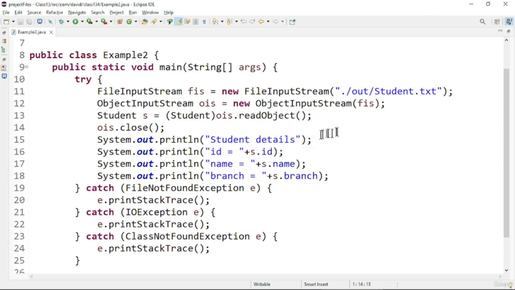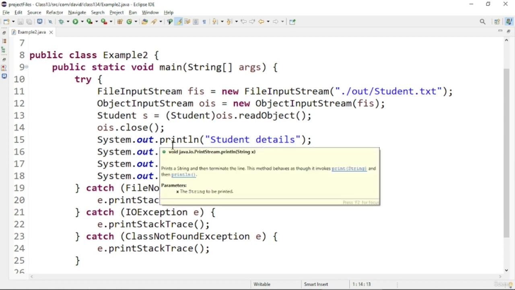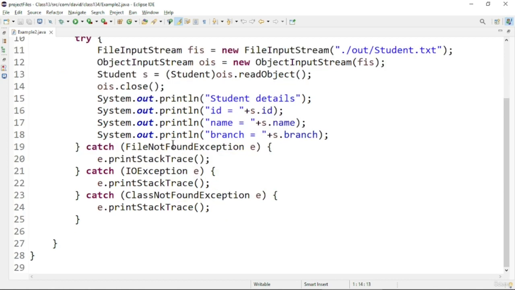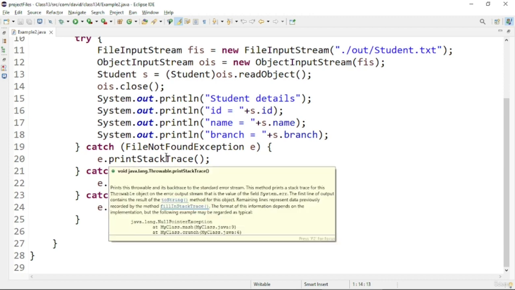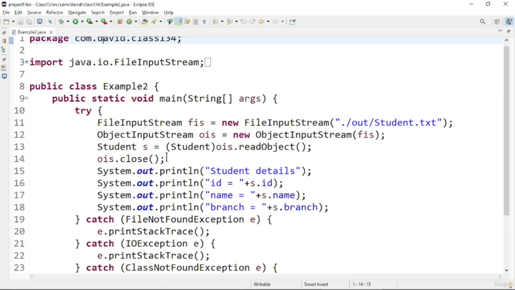Then I print each field value one by one. Here you can see three exceptions: IOException, FileNotFoundException, and ClassNotFoundException. These three exceptions will be caught. That's about the deserialization procedure.